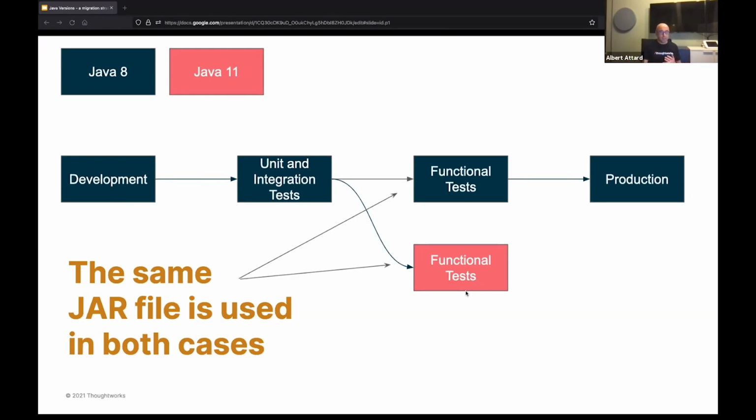Why is that? Because chances are that when we create this new fork, it's going to fail. It's not going to work as expected. But we don't want to stop production yet. Why? Because our production stream is still working on Java 8. The fact that it's failing on a newer version of Java isn't affecting our production system.